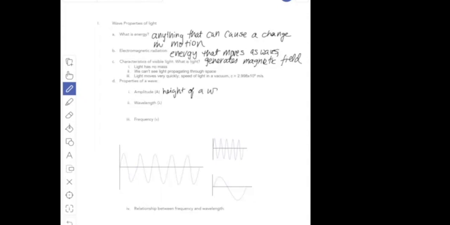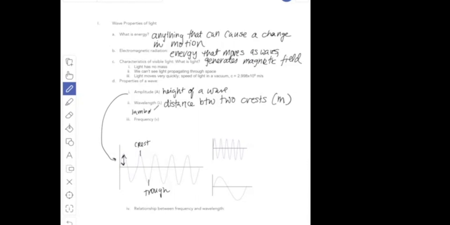First of all, the height of the wave, as indicated by these arrows, is the amplitude. The tip top of the wave is the crest, while the bottom part is the trough. Crests and troughs are super important because they're the foundation for arguably the most important characteristic of waves. The distance between two crests or two troughs is known as the wavelength, which is a distance that is measured in meters.